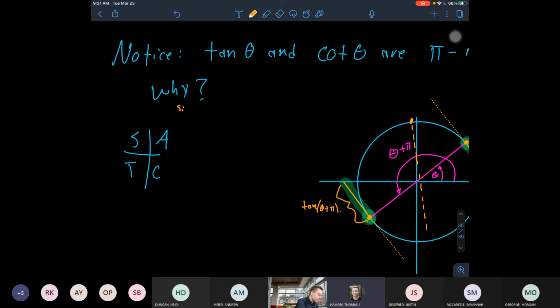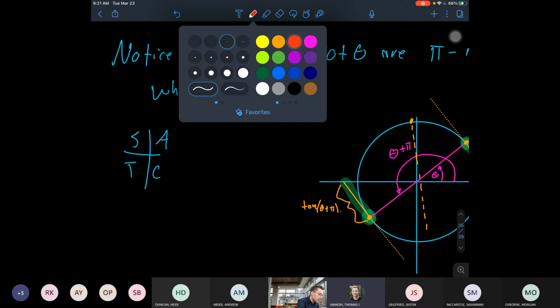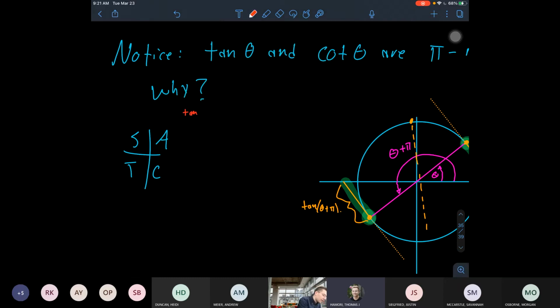But if you consider what's happening with tangent, tangent alternates on an every other basis. We go positive, negative, positive, negative. So it turns out that the values of tangent are going to be the same in quadrants 1 and 3, and they would be the same in quadrants 2 and 4. So that's another way that you can think about it, using the ASTC as your basis of thought.